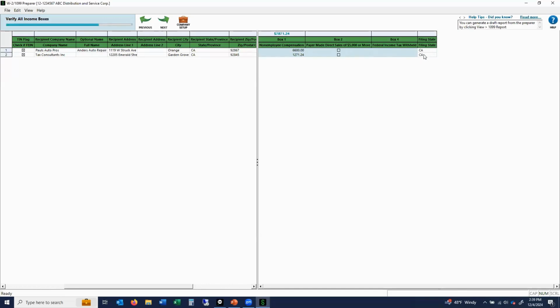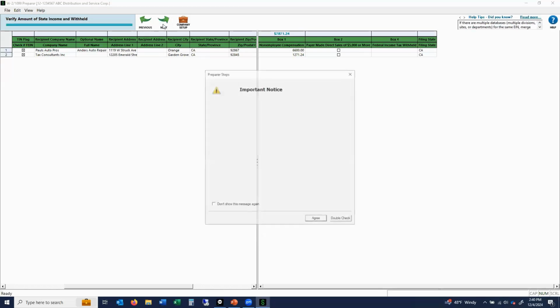And then if you have to do states, this gives you a chance, well, actually we'll do next, and it'll tell us to verify this filing state. So if you don't have to file with that state, then you don't need to do anything with that. But if you did, it would tell you to verify the dollar amounts for them. We didn't set it up, so it won't be there.